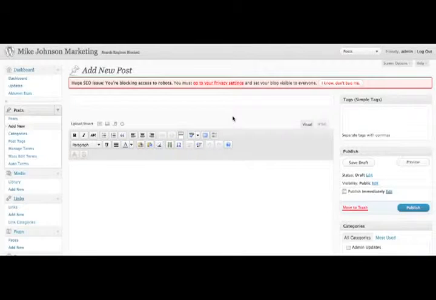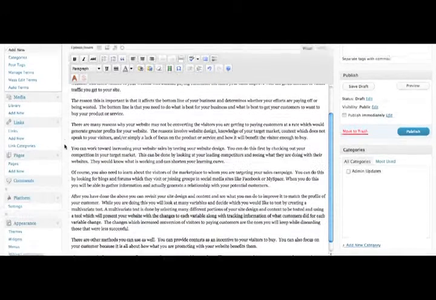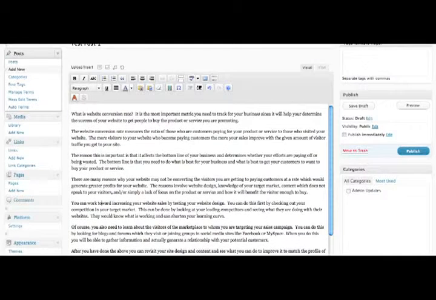Okay, and now what I've done is I've actually come into the post editor of WordPress, and you're going to see here real quickly, I'm going to just type in a quick test here, and I've got some article content that I'm going to input here into my post editor that I pulled from eZine Articles, and you're going to see here that there's two icons that pop up in the post editor, and that is an A icon and an S icon.